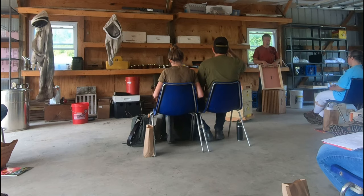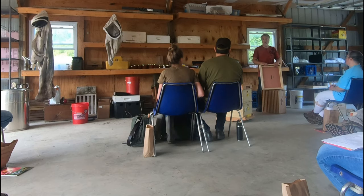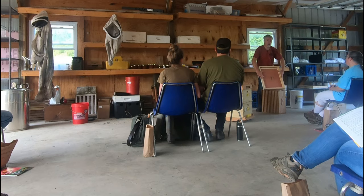So when this brood nest gets smaller and smaller, we want to feed them hard so they backfill the brood nest, right? When you get into winter, the hives should be heavy as if they've been collecting nectar the whole time. Even though we've stolen most of it by harvesting, we want it heavy like they have. So the space where they were using for brood in the summer turns into honey and bee bread. Correct. So when I say backfill, it used to be eggs and larvae. All that stuff got capped, hatched out.